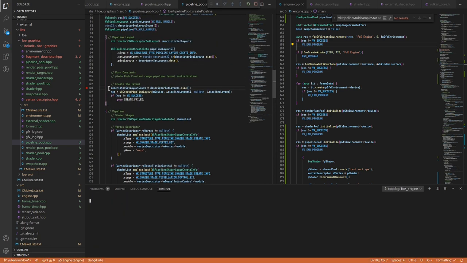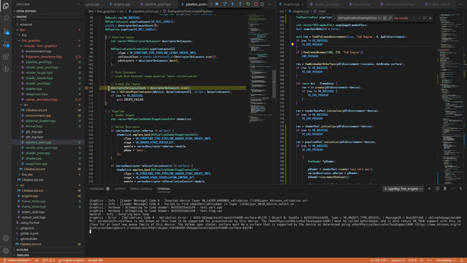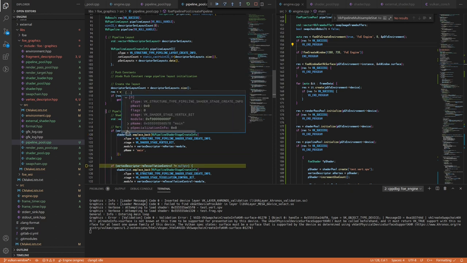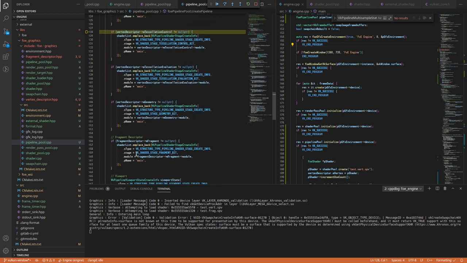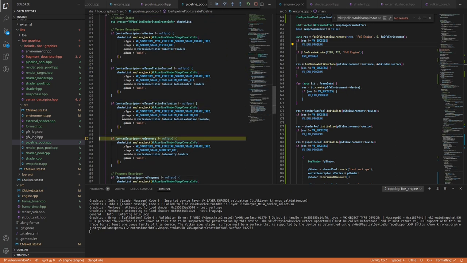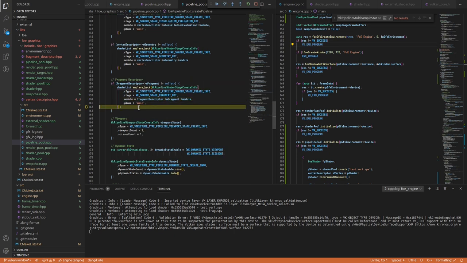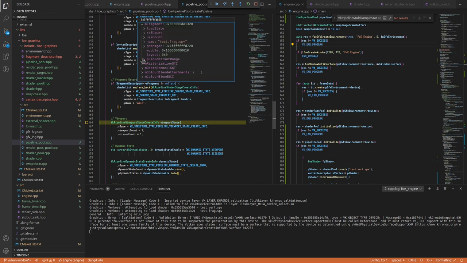Okay, let's go all the way back to the creating of the layout. Should succeed with having nothing, right? And yes, it does. Okay, the more interesting part. We do have vertex, so it does add it to the list. I believe that's the module. We'll just assume it is. We don't have any of these other guys. Do you have a fragment? Which is this other one instead?